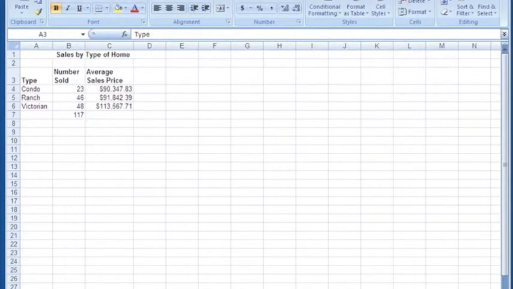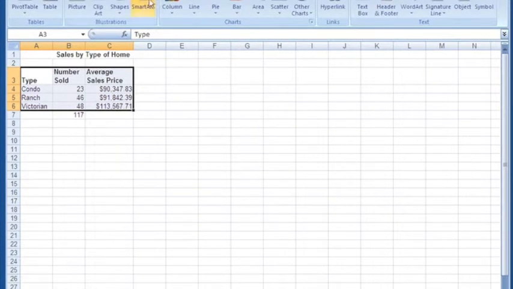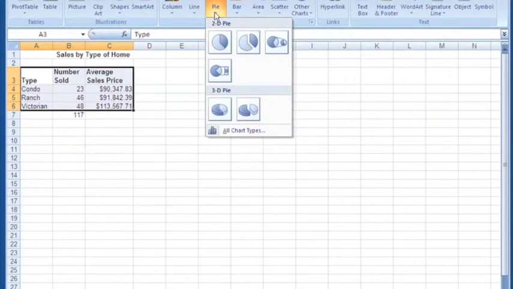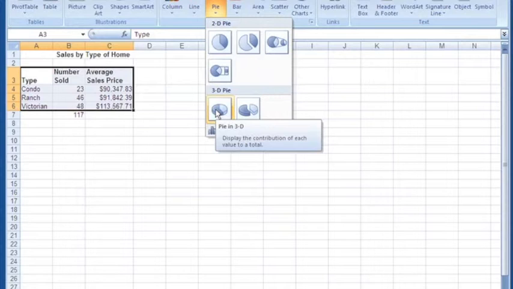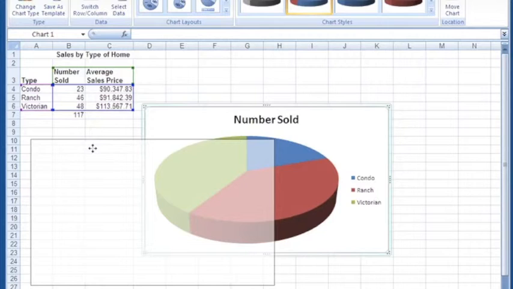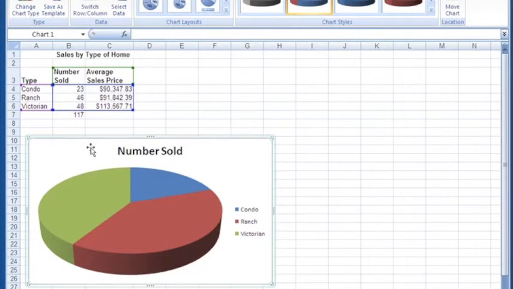And pretty much the last thing I've asked you to do is to create a pie chart. So to create a pie chart for this information, highlight your headings and your dollar amounts. And then we're going to go to Insert, and we're going to look at the options for pie. Now I said a pie in 3D. So we're going to use a 3D pie chart, and the wizard pretty much creates that for you. We're going to leave it in this worksheet. I've relocated it slightly.